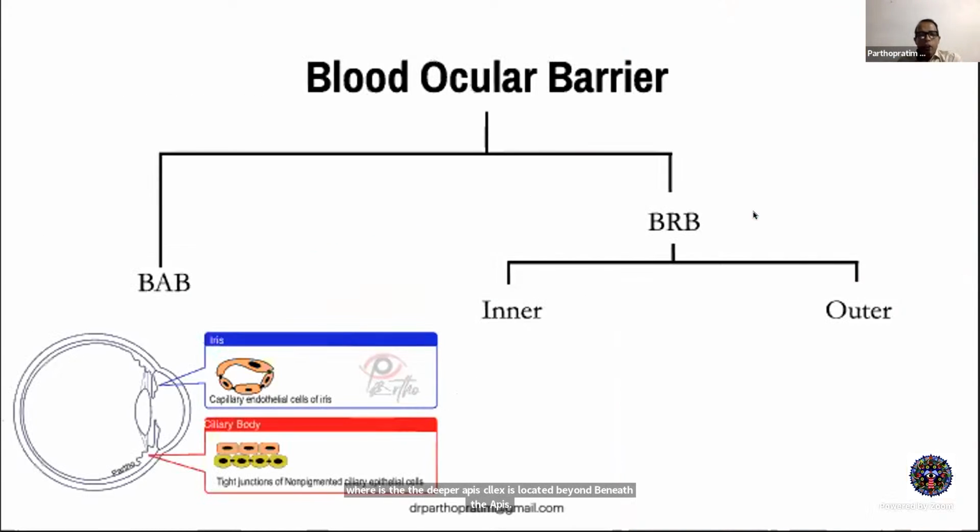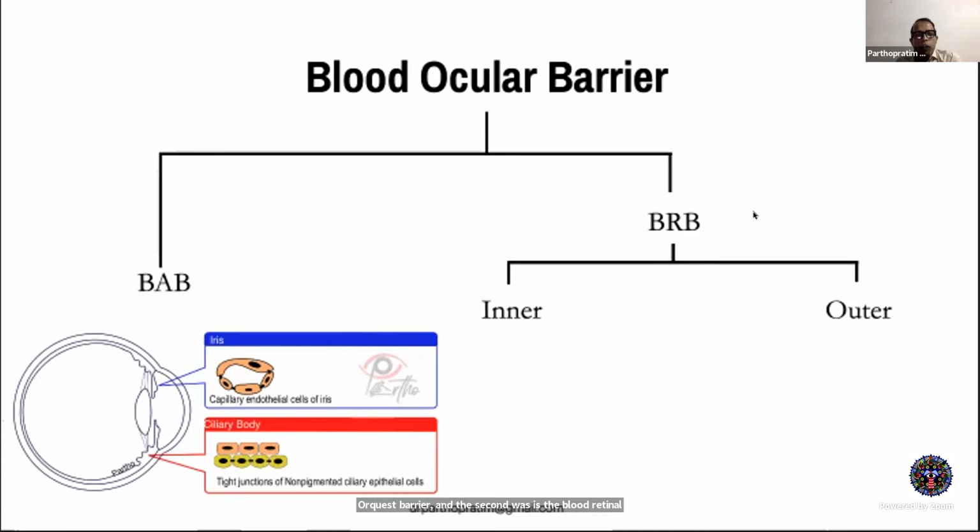blanch with topical phenylephrine. Another very important question for the postgraduate examination: the blood-ocular barrier. The blood-ocular barrier is a physical barrier which is located between the local blood vessels and most part of the eye itself, and stops many substances, including some drugs also, from traveling across the ocular tissue. The first one is the blood aqueous barrier, and the second one is the blood retinal barrier.